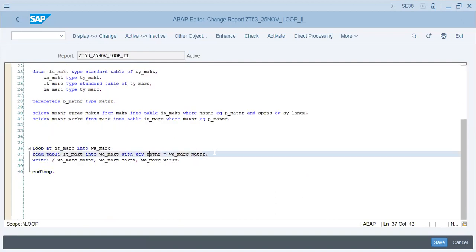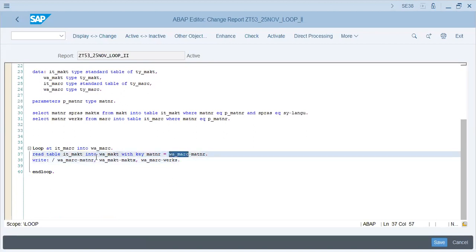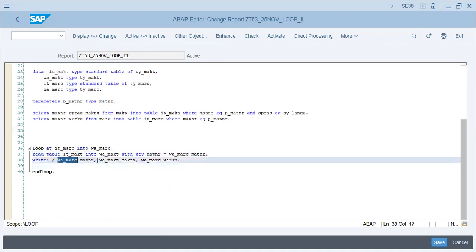So we are actually integrating matnr of it_makt and it_marc, using work area MARC and work area MAKT to get matnr and werks plant data. So we are using both the tables.